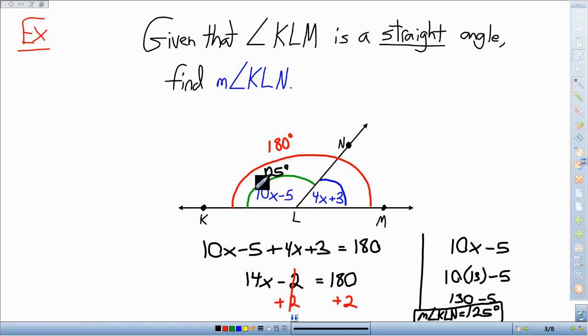Okay, this is 125. If you were to do this in your head, you might think, well, I know they add up to 180. If this is 125, 125 plus what gives you 180? You might be able to do it in your head, or you could just take 180 and subtract 125, and you'd figure out the other angle is 55 degrees. They didn't ask for it, but if they did, we could find it really quick. And notice, I didn't even need to plug in x. I could have, and I still would have gotten 55, but I just used some common sense. That's another helpful skill in this class. You'll see that a lot.